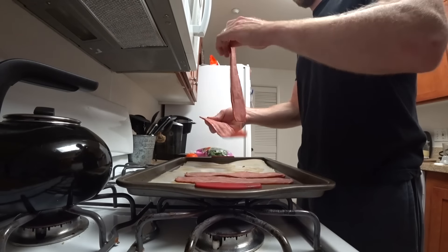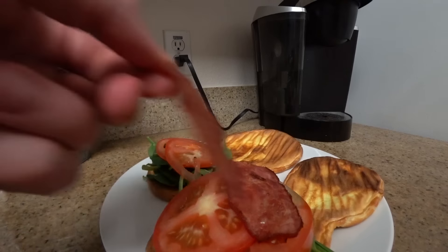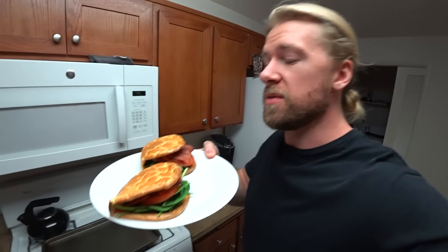These are absolutely delicious on their own — you can just eat them, or drizzle a little bit of agave over them. But we're going to switch it up, make it a little more filling, and make some BLTs using these. So let's cook a little bit of turkey bacon, add some tomatoes and spinach, and make ourselves a Buff Dude sandwich. What started as a little bit of an accident turned into a great thing — now I have myself two BLT Cloud Bread wraps.